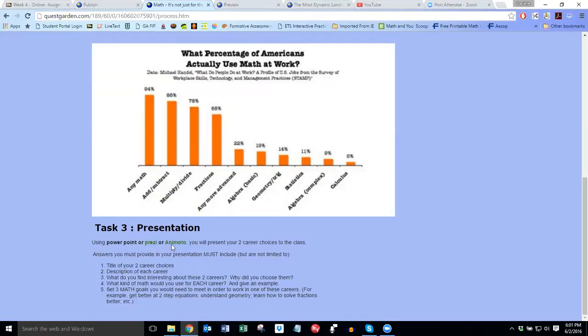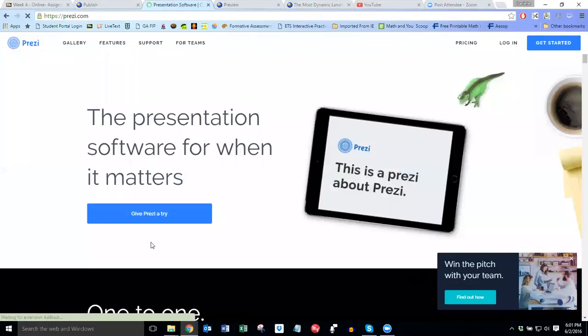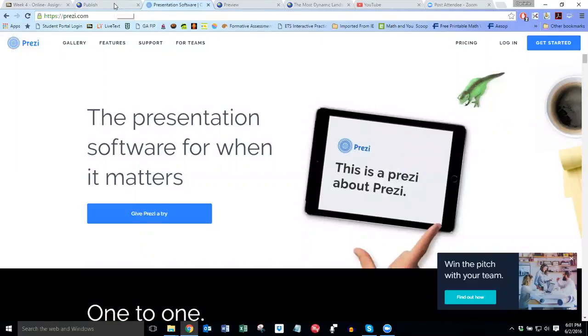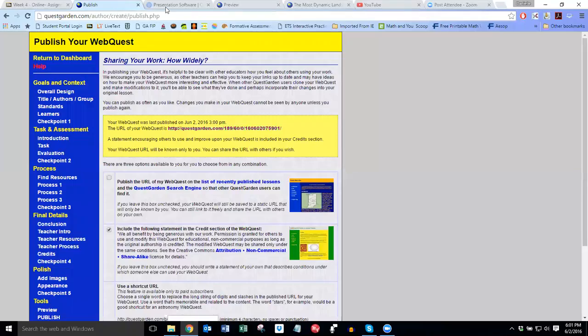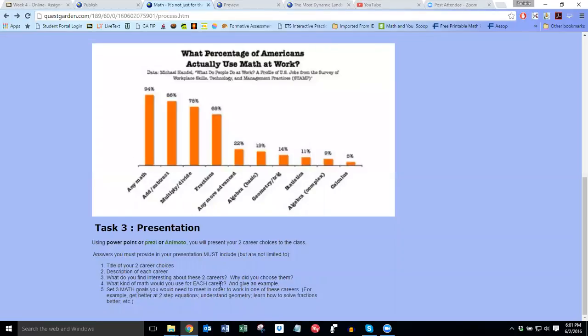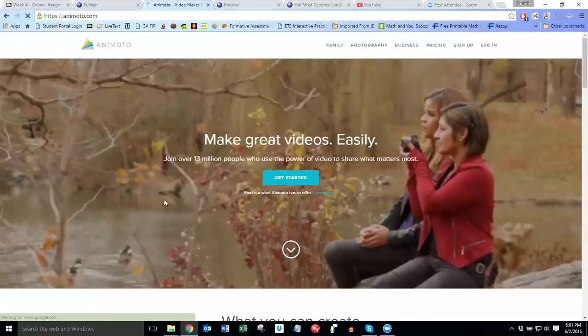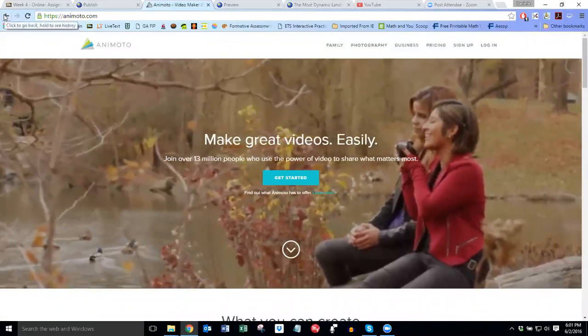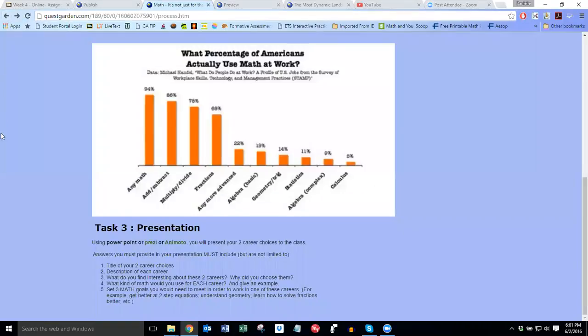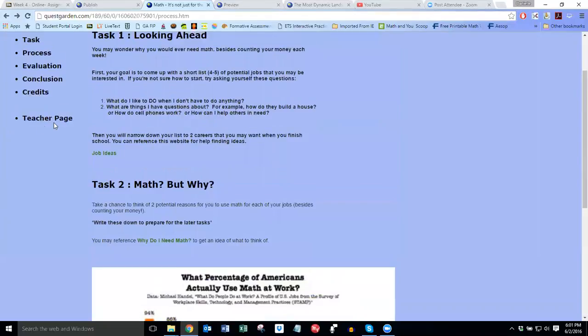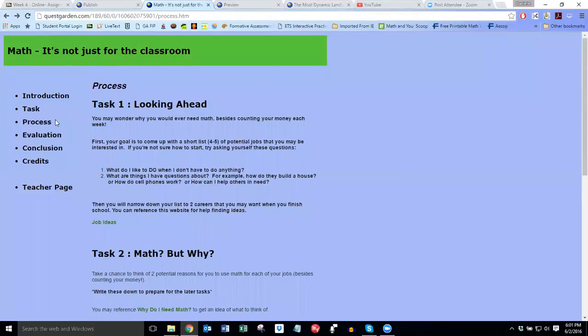And then down at the bottom under mine, I changed task 3 to a presentation instead of a group project like the other teacher had, because I wanted the students to be able to use Prezi. So I created a link that would take them out to Prezi if they want to find out about Prezi. And I also created a link to take them to Animoto, so they could use Animoto to allow the students differentiation in how they want to present their findings on the jobs that they want to do. So that was my Zoom tutorial, a quick version for WebQuest.